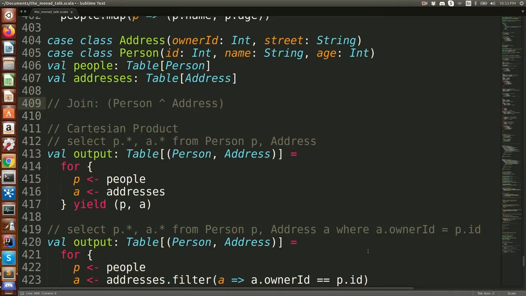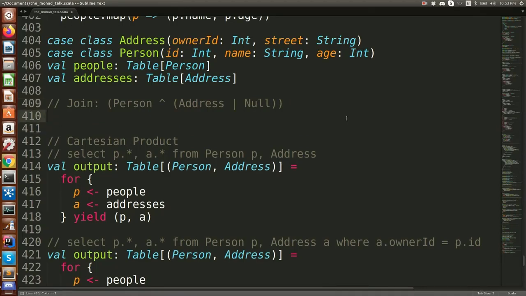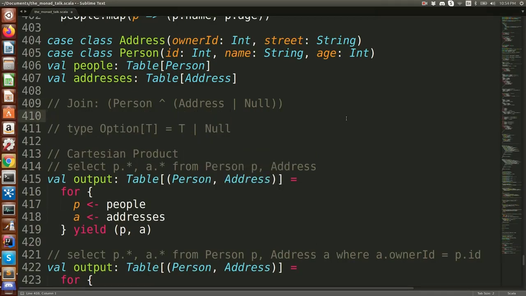Now, what about a left join? In a left join, one hand side could be null. Say we're left joining address: address or null, an option of that. What is the definition of null, or of empty? What is the definition of address or empty? Let's say that we have a type system that has an or operator. Again, this is on the level of types, not on the level of values. What is the type of address or null? Type Option T equals T or null. There's your definition of what option is.